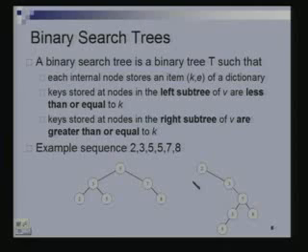There is an equal to part, like the left subtree should contain less than or equal to. Is the equal to part in the definition or is it implementation based? It is implementation. So keys stored at nodes in the left subtree of V are less than or equal to K. There are a couple of issues here. Here I am assuming that you might have two keys which are the same.